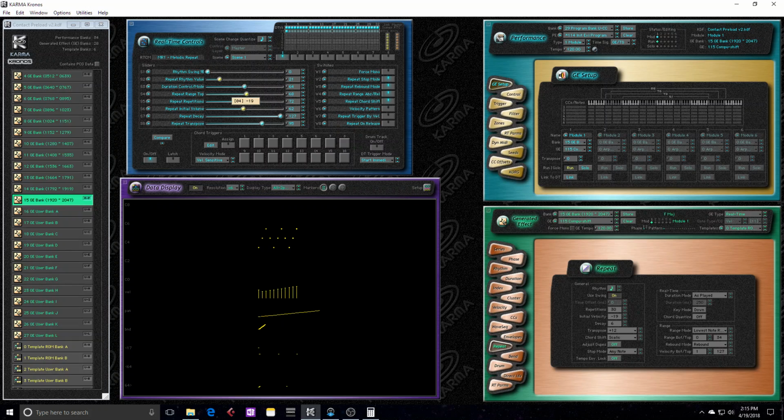Okay, repeat initial volume. That's going to have to do with the decay. We could have it super low. Whoa. You can see that decay going into effect now. It's going up, and it's sustaining the note. I wonder why. So we hit that glitch again.